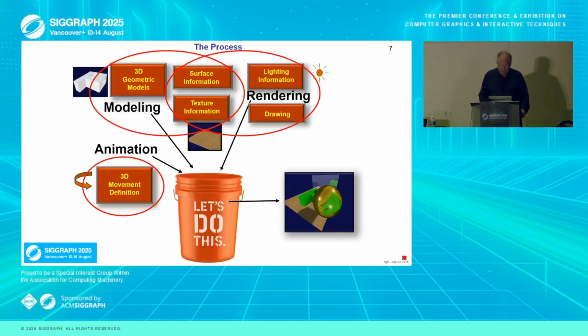All right, the graphics process. Unfortunately, we have to deal with talking about computer graphics in pieces. There's this piece, and that piece, but really, the pieces all have to go together.